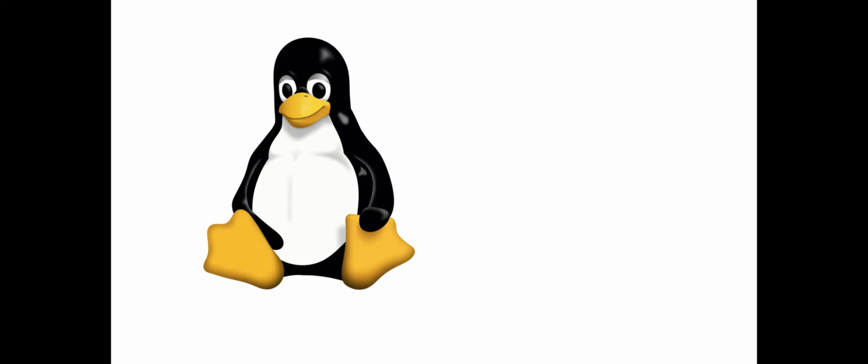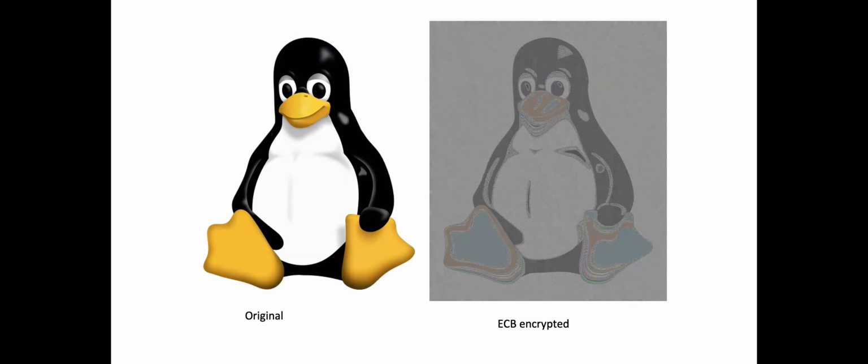So suppose that we have a picture like this, and then we want to encrypt this picture. So this is our original one. And then after it is encrypted, this is what it looks like. Entropy is what I mean.